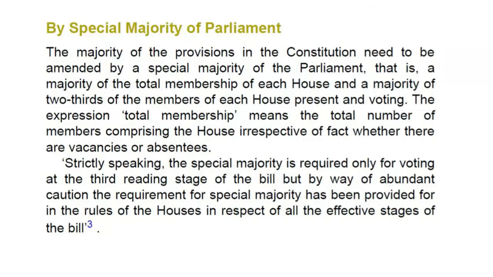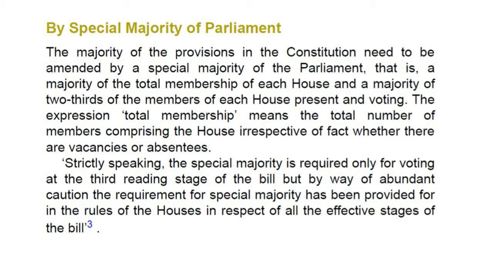By special majority of Parliament, the majority of the provisions in the Constitution need to be amended by a special majority of the Parliament, that is, a majority of the total membership of each House and a majority of 2/3 of the members of each House present and voting. The expression total membership means the total number of members comprising the House irrespective of whether there are vacancies or absentees.